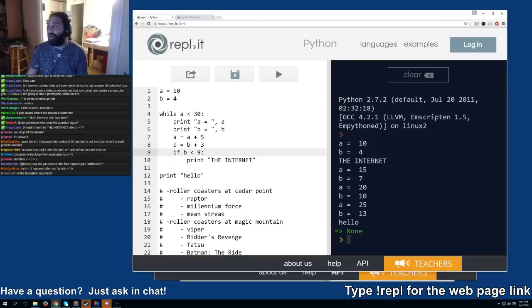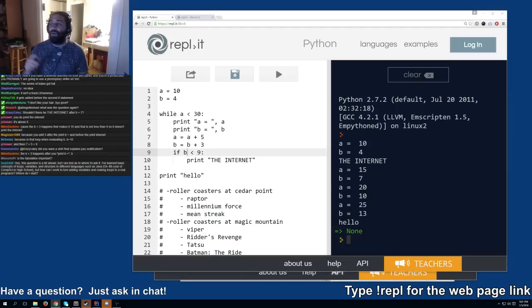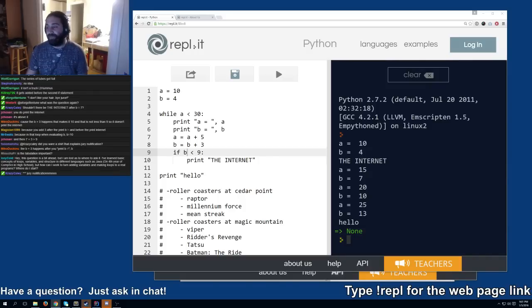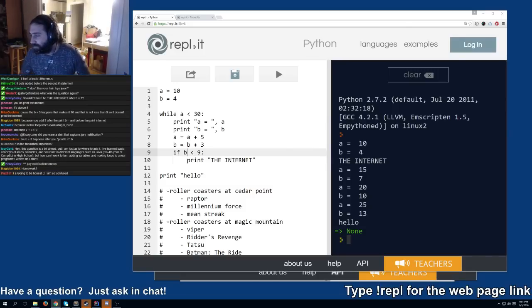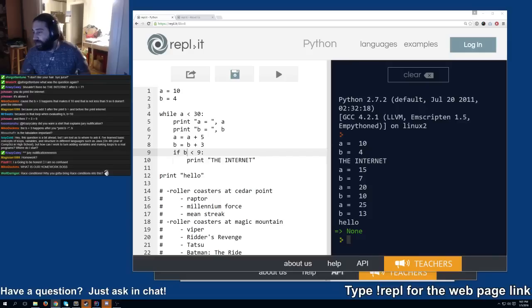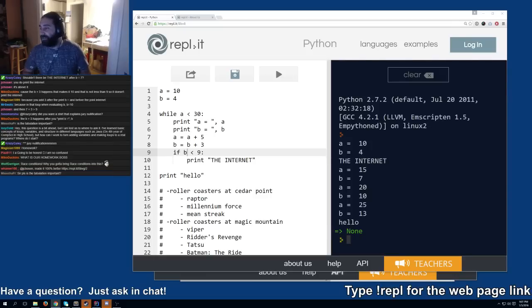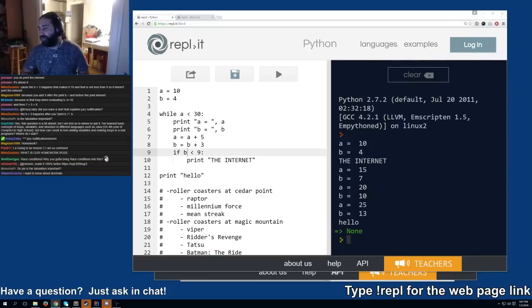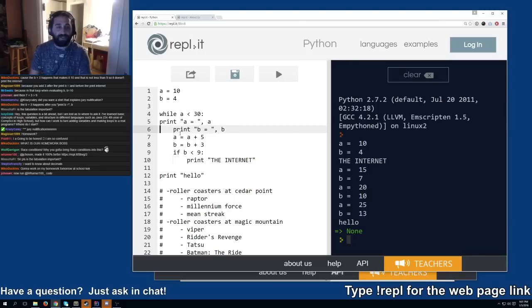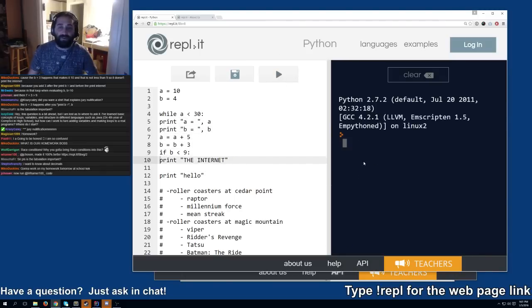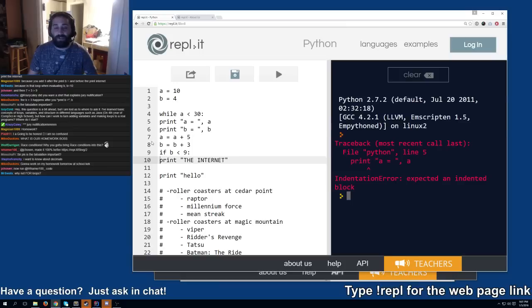So does anybody have any questions about while loops or if statements or Boolean logic or anything else like that? What's our homework? Is the tabulation important? Oh, yes, tabs. Yes, this is Python, so tab is very important. Like if you just do this, this will not work. Python will complain. It will say, hey, I expected an indented block, but I didn't find one.